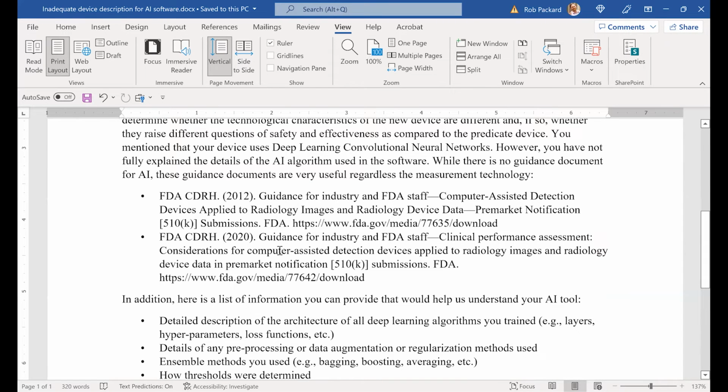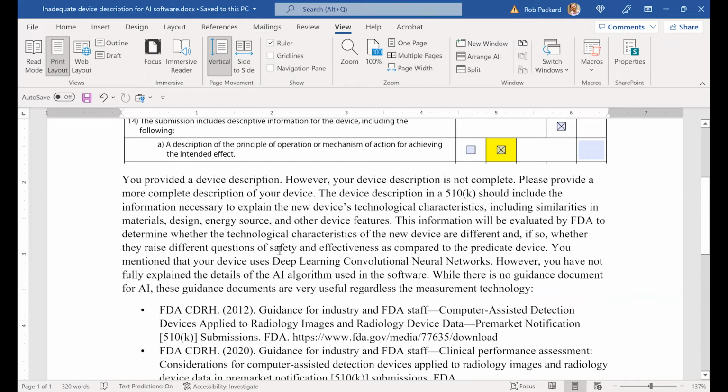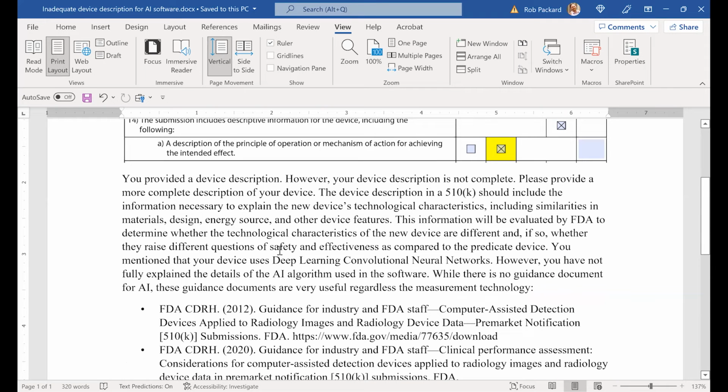And the company was not expecting this. And I kept on telling them, we need more information in your device description. They said, no, just submit it. And I said, it's going to get rejected. We're going to get an RTA. No, please submit it. Well, we got exactly what I said we would. We got an RTA. And what it says here is it goes through the boilerplate information that they would normally provide.